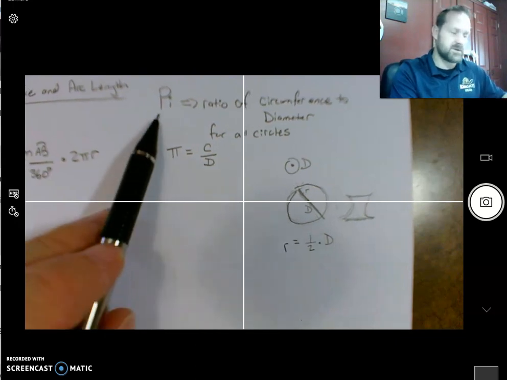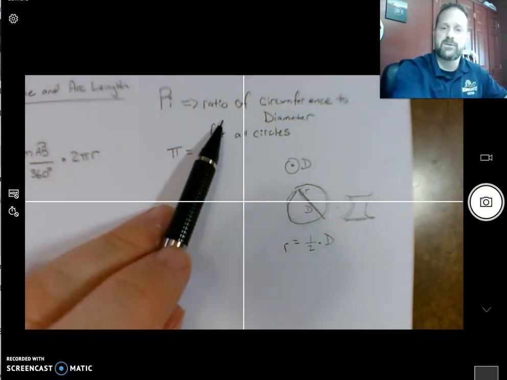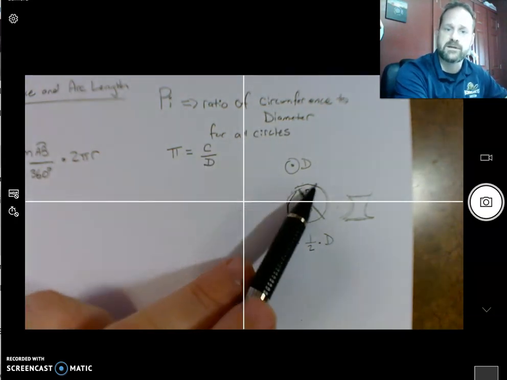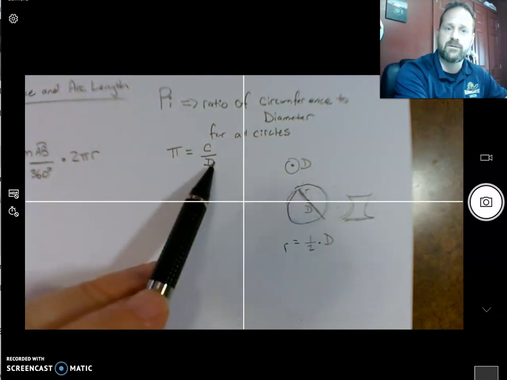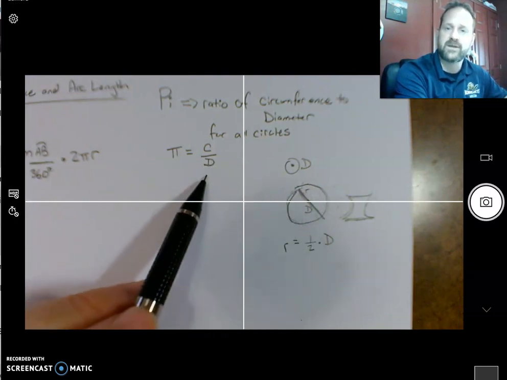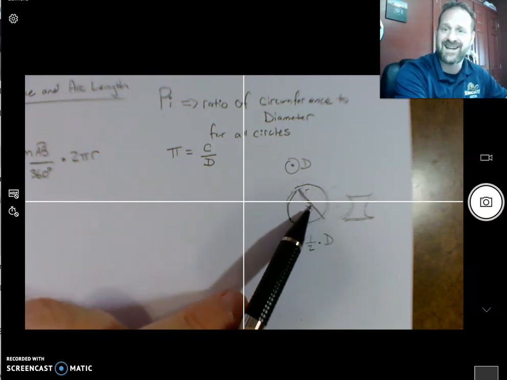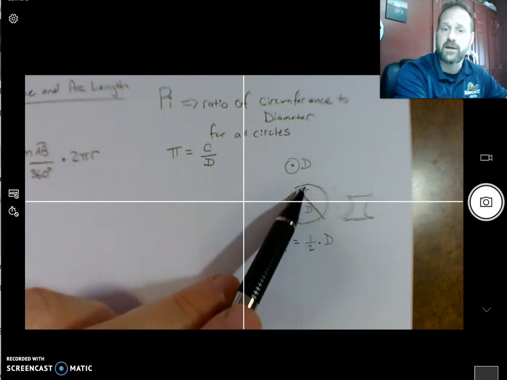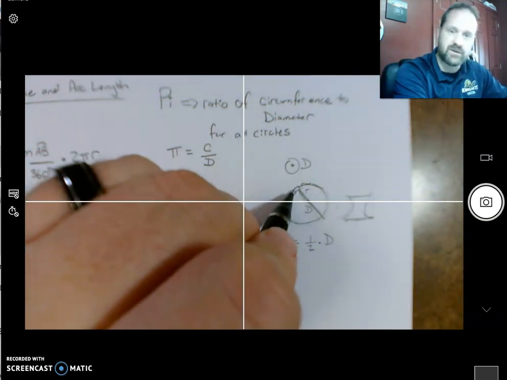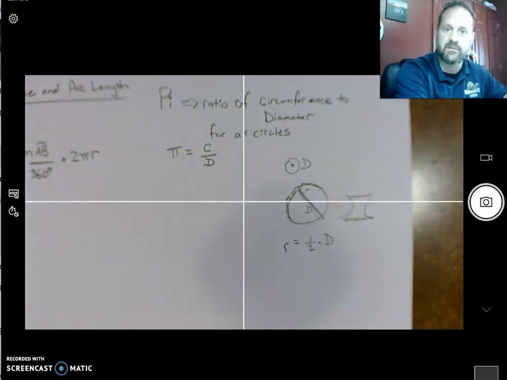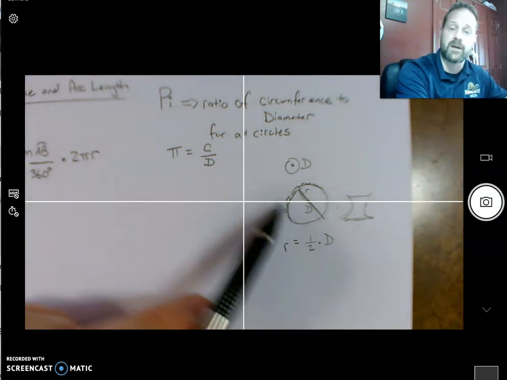We have this other term called pi. Pi is the ratio of the circumference to the diameter. So circumference, this distance around the circle, divided by the diameter. It comes out as an irrational number because it's very hard to calculate. Older mathematicians used a 95-sided figure to try to calculate that. Could you imagine drawing a 95-sided figure made up of a bunch of straight lines, almost like an octagon? Very difficult, very challenging, but from that we were able to get closer and closer to the value of pi.